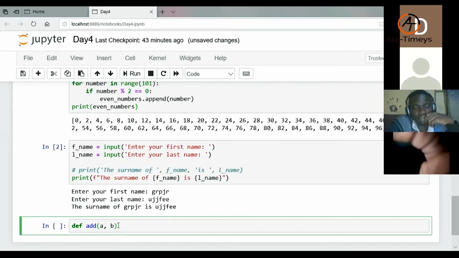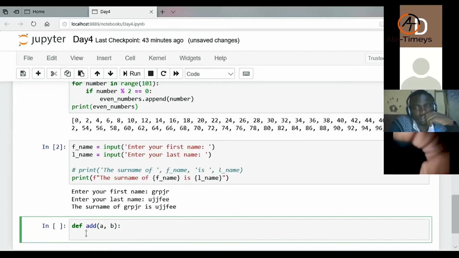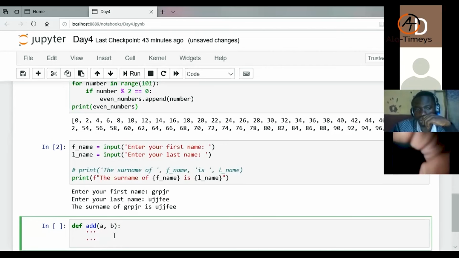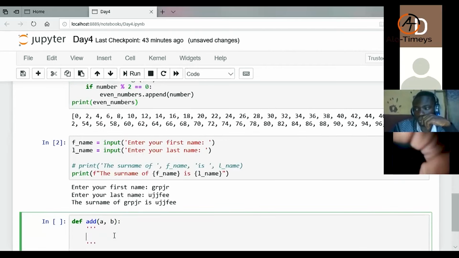Then after doing that, you put a colon like so, and of course it's indented. It means that whatever code I'm now writing underneath this is inside this function. It's always good practice to make your code readable, so the way we do it is to put multi-line comments, which I've explained already before, to just explain what this function is doing. So I can say, this function adds two numbers together.